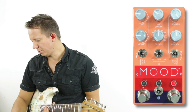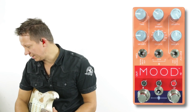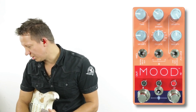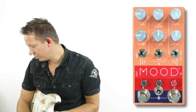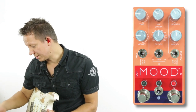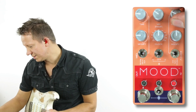Okay, that was the drip channel, and now let's go over to the micro looper. We're going to start with the envelope, and the manual says the envelope allows you to dynamically interrupt your loop, creating momentary stutters, time stretching, and frozen notes. When you stop playing, the loop resumes as normal. It works by breaking your loop into slices. Whatever slice is playing at the moment of interruption will loop within itself. That's pretty crazy. So the length knob sets the size of these slices from short phrases to microscopic grains.